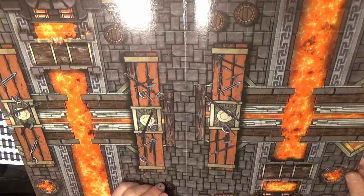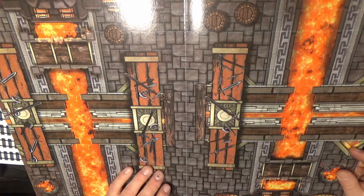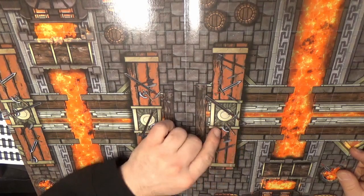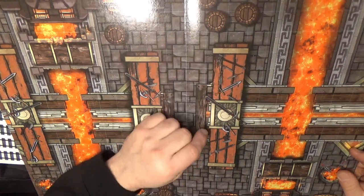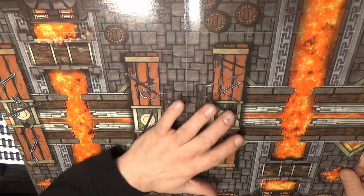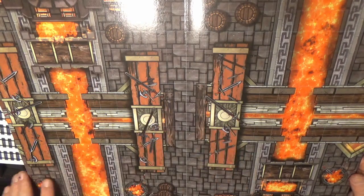Here we have a Dwarven Forge, complete with lava channels for providing heat. Weapons bedeck the area. Scaling seems to be an issue — this sword, from tip to end, is over ten feet tall. This broadsword would be well over five and a half feet long, so that would be very unwieldy. This would be a greatsword, and this would be a giant's sword, perhaps. Scaling is not, unfortunately, the strength of Mr. Yarrow. But here we have crisp detail — quite nice.